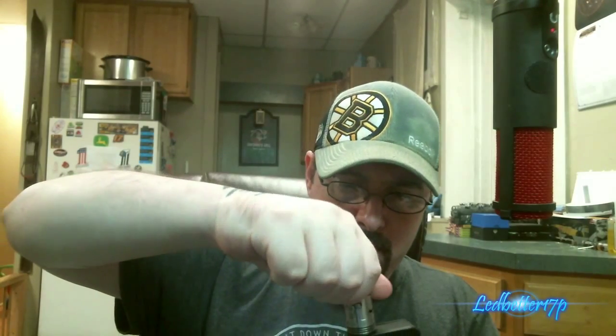We're going to go ahead and toss an RDA on here. We have an El Cabrone just sitting handy. I believe we have a 0.2 ohm dual coil with nichrome 80 24 gauge in here, some organic cotton. We're going to drop some juice on here before demonstrating it — these wicks are looking a little bit shy. Toss the top cap on and we're good to go. That's what it looks like with an RDA on there.